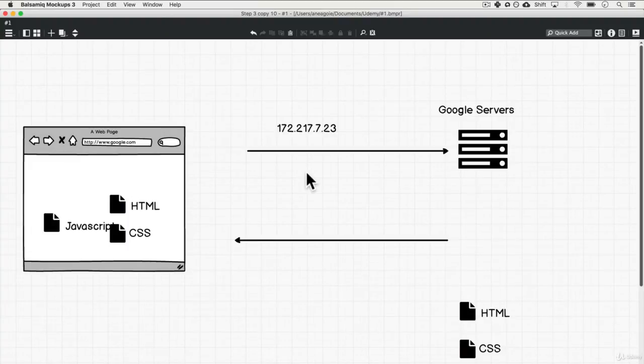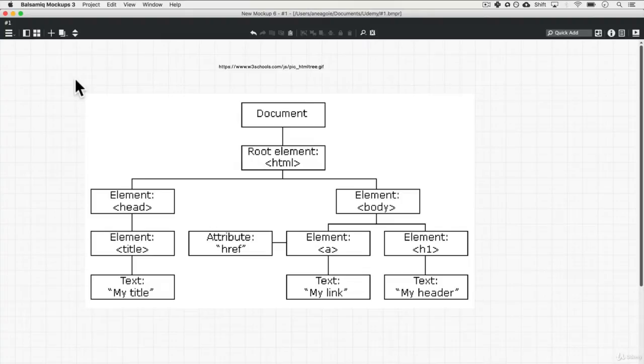In order to do that, though, we must go back to our diagrams and understand two things. One is the DOM, and the second is the JavaScript engine. Up to this point, we spoke how HTML gets requested, then CSS. Then the browser does something special. It creates something called the DOM that kind of looks like this. When a web page is loaded, the browser creates the DOM, which stands for Document Object Model. You see over here that we have document with root element HTML. We have a head element, body element with some A tags and H1 tags. What does this really mean?